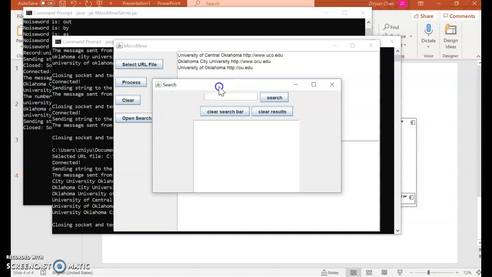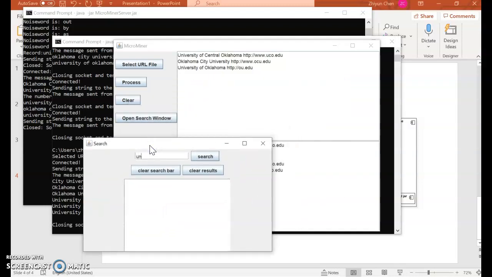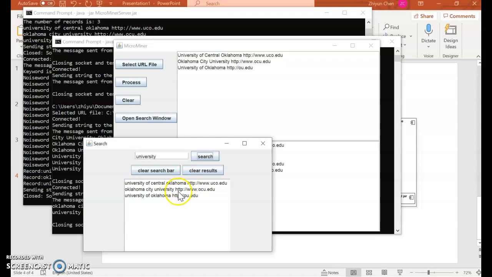If I type in university and search, it returns 3 records that all have the university keyword.